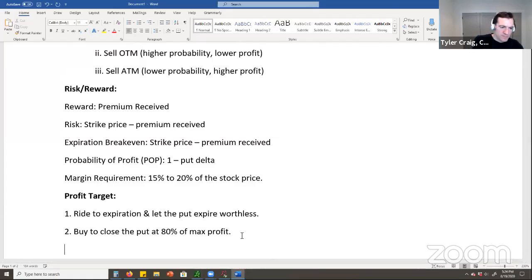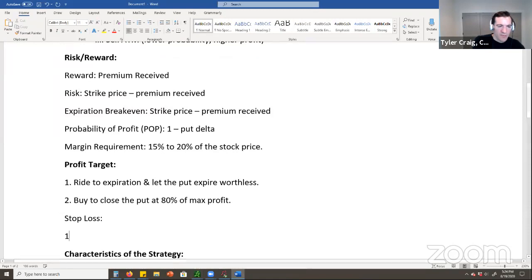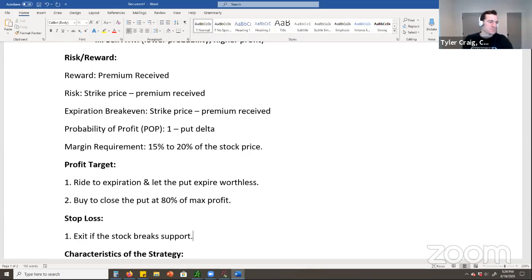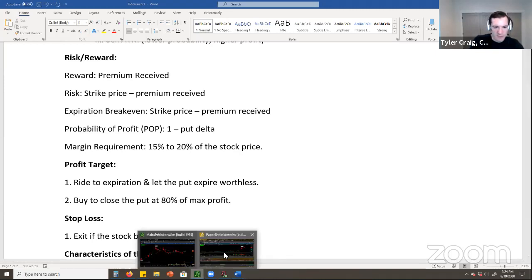What if I'm wrong? Again, remember the premise. The premise in this example was, I don't necessarily want to own the stock. I'm just treating this as a trade. So this is a bullish strategy. What do you do with other bullish strategies? Do you exit if the stock breaks support? I mean, if that would make you no longer bullish, why not take off your bullish trade?